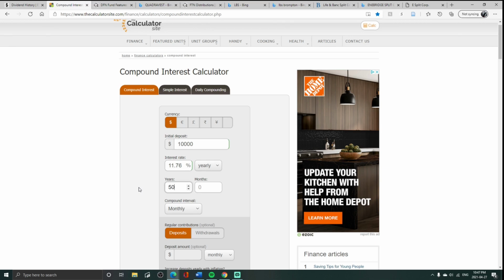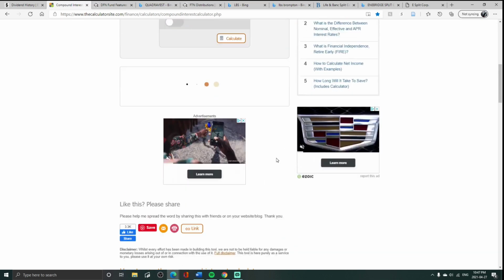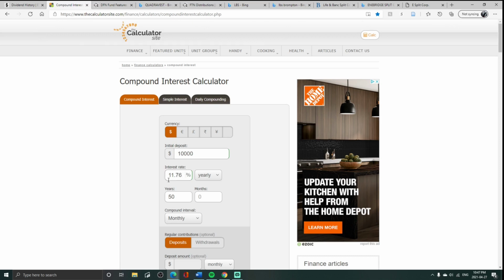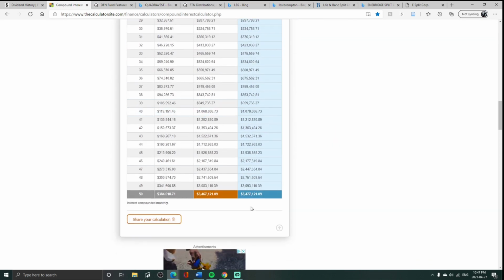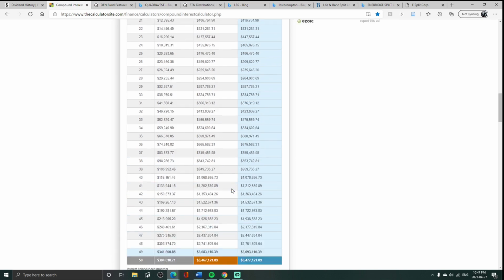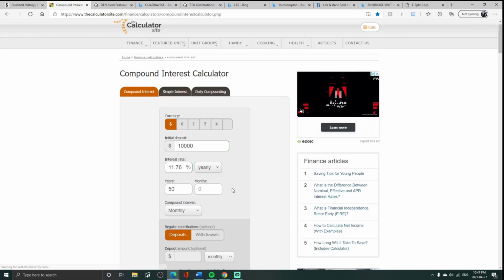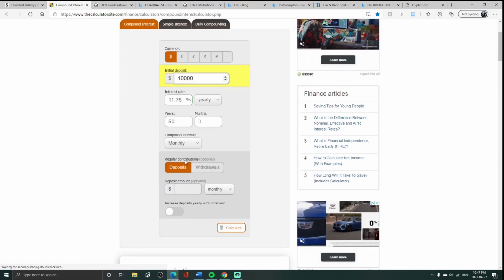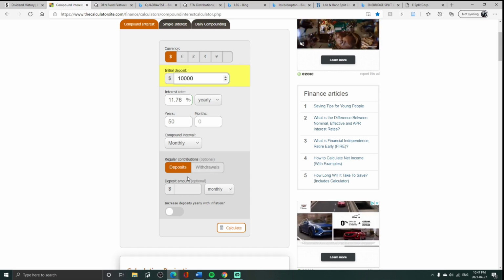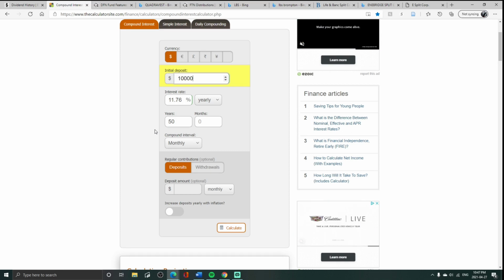Let's put 50 years as an example. So if you start investing around your 20s, and then in your 70s, how much will this become? Your initial $10,000 investment will become almost $5 million. So definitely a millionaire at that point. The more you add, obviously, the better it is. But an initial $10,000 without any extra contributions is going to be a really good amount. And this is a lot more than what savings accounts as well as some of the RRSPs are giving.